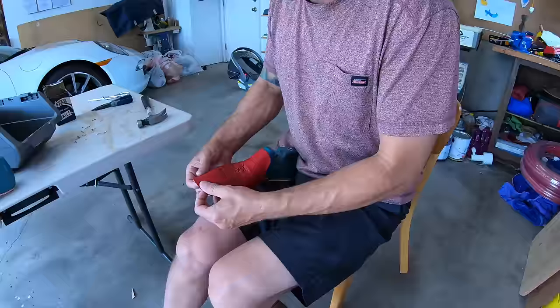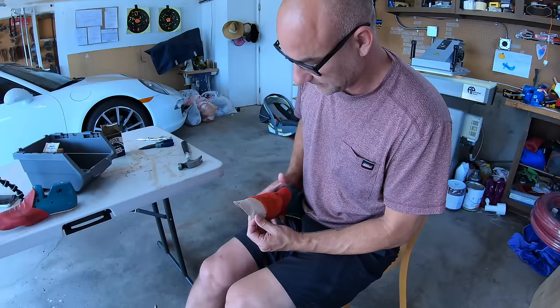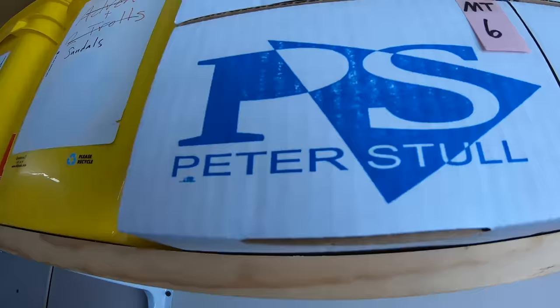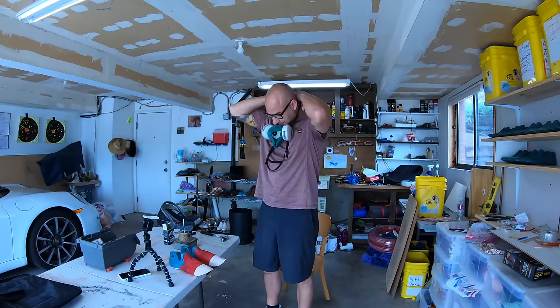All right, so next step, I'm going to last this lining around here, and then we can start gluing stuff down. See, that's how far I have it marked. That's how far it comes up. That's going to be the toe box. So this is the solvent-based glue, and this stuff, you don't want to breathe. It's supposed to be fine if you're in an open workspace, which I am, but I don't like breathing any of it. So I always put a respirator on when I'm doing this.